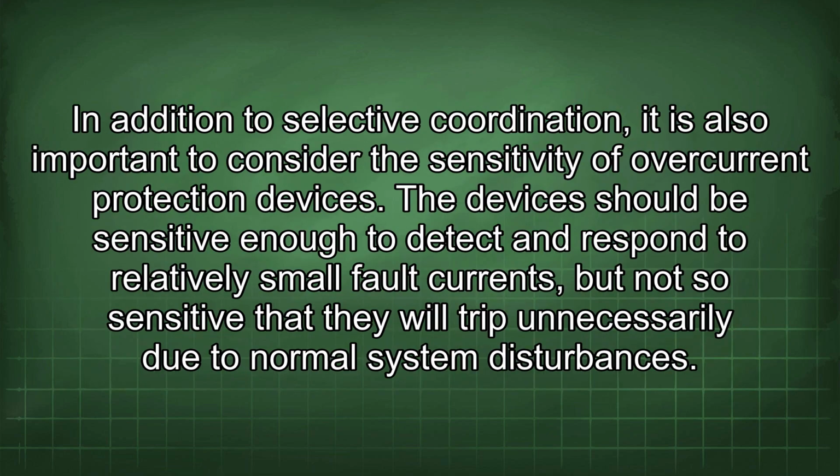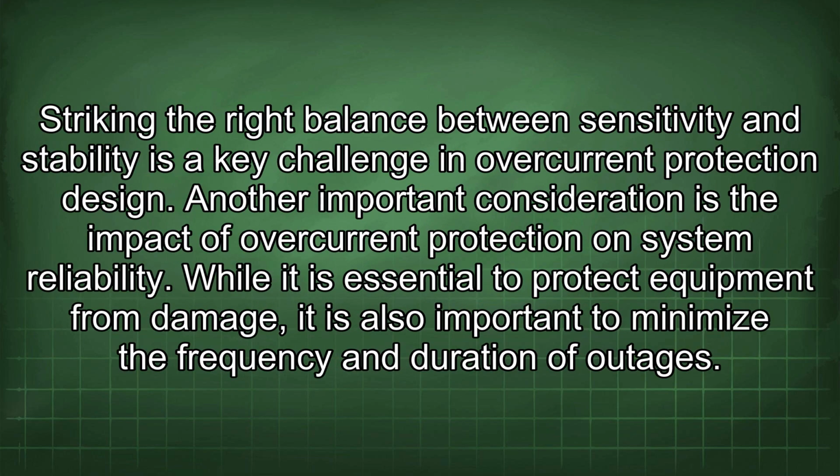In addition to selective coordination, it is also important to consider the sensitivity of overcurrent protection devices. The devices should be sensitive enough to detect and respond to relatively small fault currents, but not so sensitive that they will trip unnecessarily due to normal system disturbances. Striking the right balance between sensitivity and stability is a key challenge in overcurrent protection design.